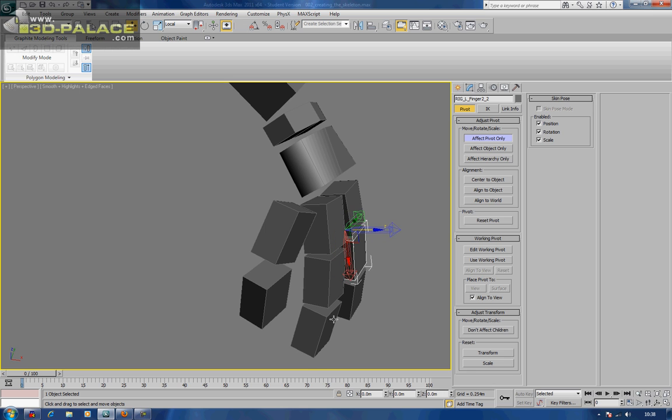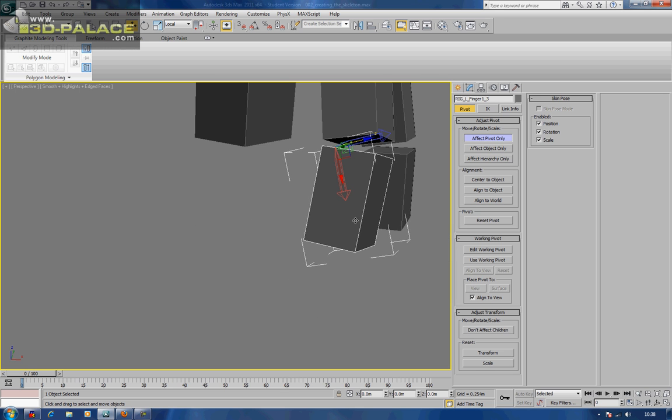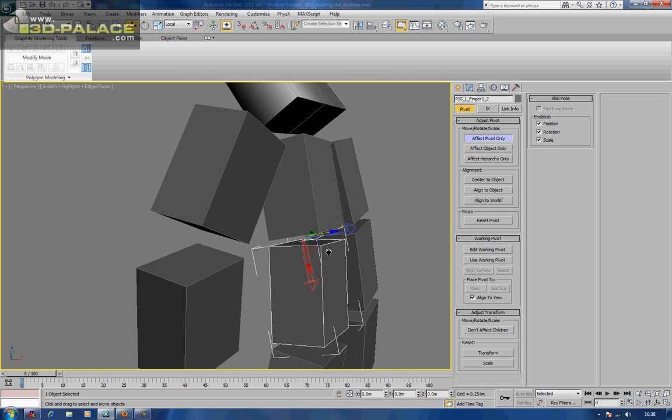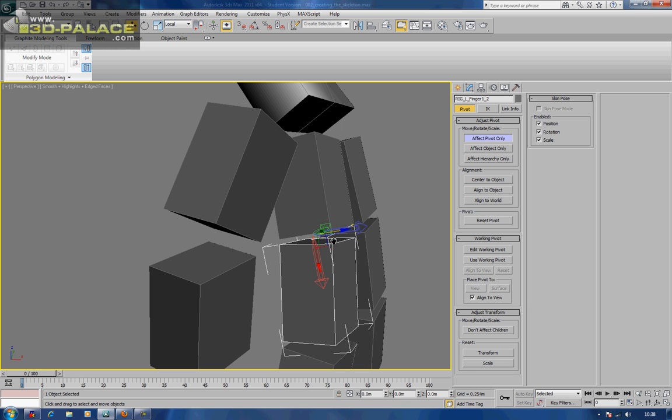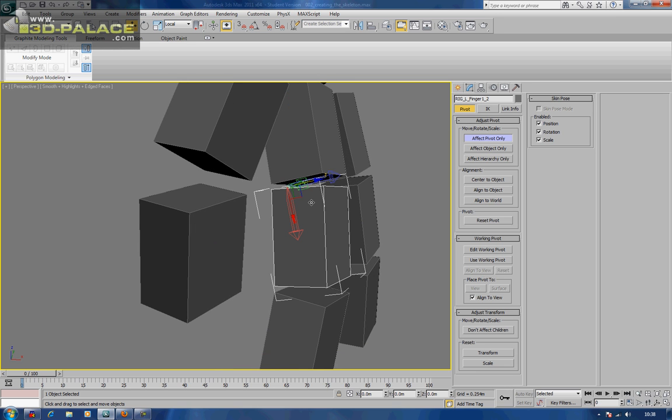So we just need to do some minor modifications to these. Okay, we need to do some quite extensive modifications to these actually. Those ones are right, these ones are not right.